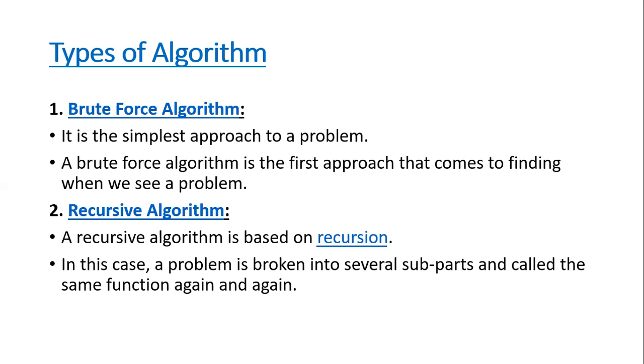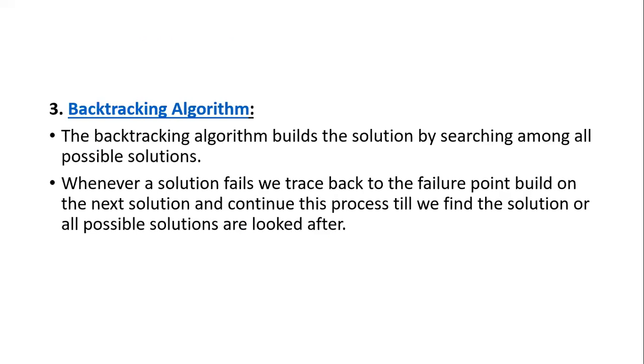The next one is a recursive algorithm. It is based on recursion. A problem will be broken into several subparts and the same function is called again and again. Backtracking algorithm: it builds a solution by searching among all possible solutions. Whenever a solution fails, we track back to the failure point, build on the next solution and continue this process till we find the solution or all possible solutions are looked after.